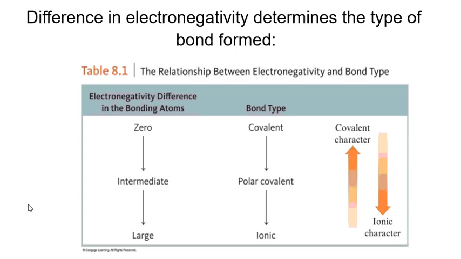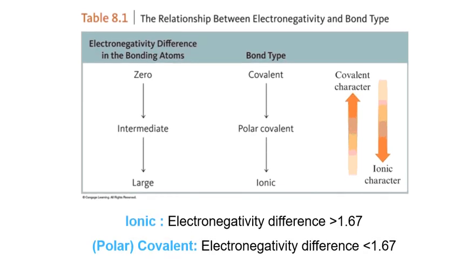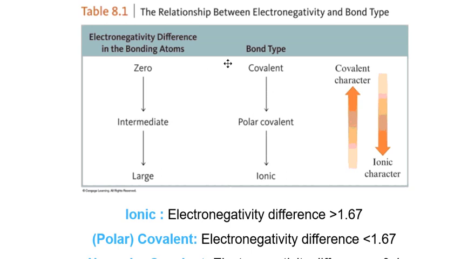All right, so the difference in electronegativity determines the type of bond that forms. If it's a tug of war, and the two things in that tug of war are pretty even, you're going to end up with covalent compounds. So if oxygen is tug of warring against oxygen, that's 0 electronegativity difference. They're both pulling the same strength. You would really struggle to beat yourself in a tug of war because you're literally fighting someone with the exact same characteristics as you.